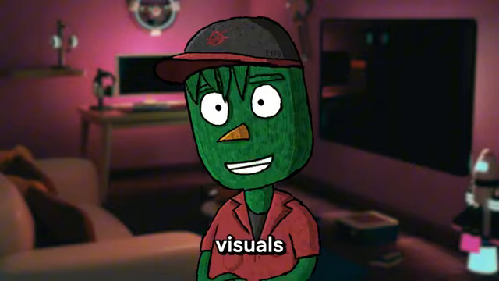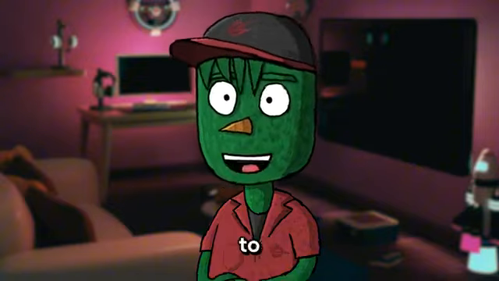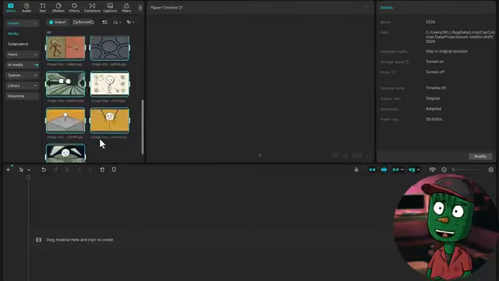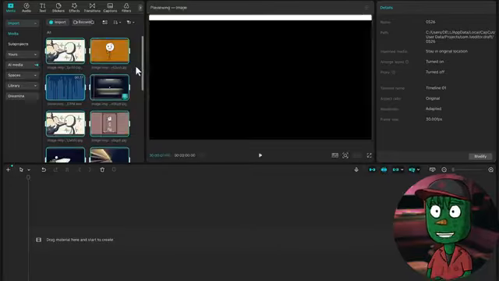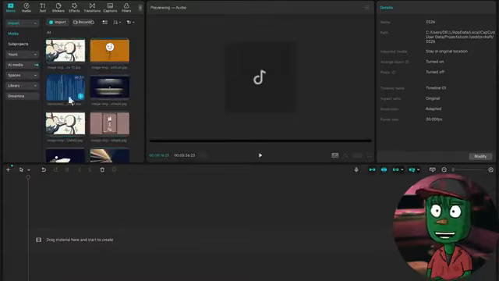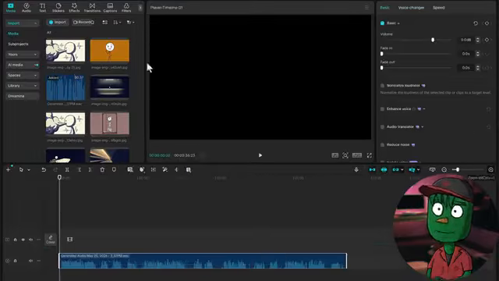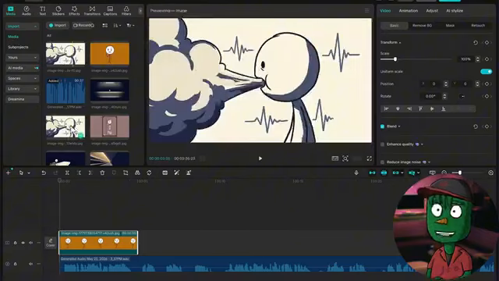So now you have the visuals, you have this voiceover, it's time to put them together, and we are going to be using CapCut for this. You can use any editing software of your choice that you're familiar with. What you just need to do is upload the voiceover and images into CapCut, just like this. Then the first thing you need to do is add this voiceover into the timeline. Once you have the voiceover here, you can start adding the visuals one after the other.